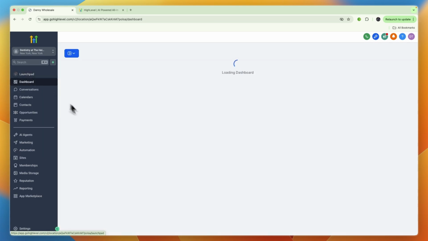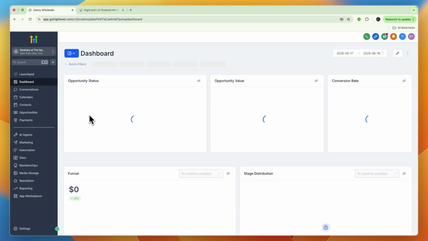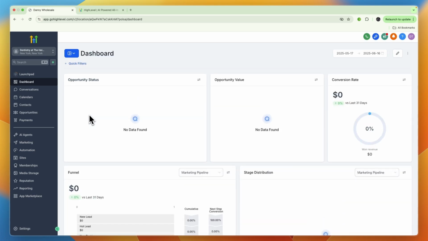Then next you can also use GoHighLevel for patient reactivation campaigns. So you can use GoHighLevel to bring back old or inactive patients. So you could set up an automated sequence where you say, "Hi, name, we haven't seen you in a while, ready for your 6-month cleaning, book now and get 10% off." So a way to do this is to segment your list by appointment date and run seasonal promotions. So for example, back to school checkups, year-end insurance use reminders, etc.